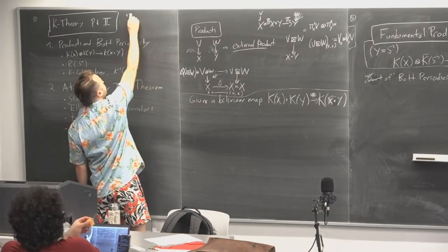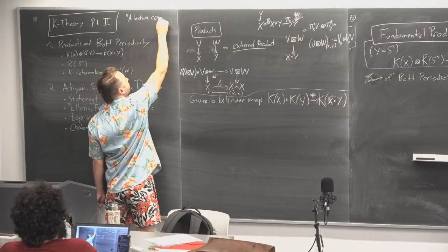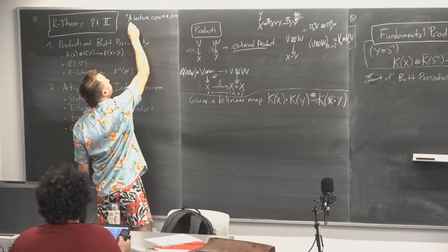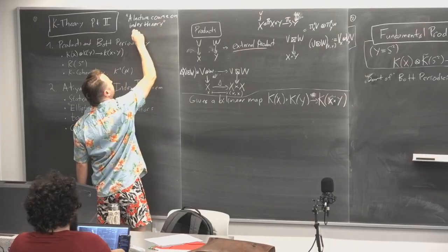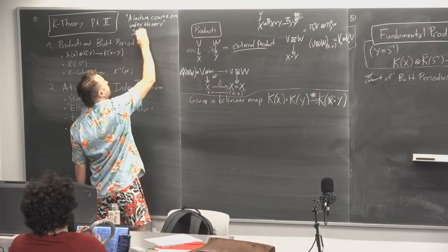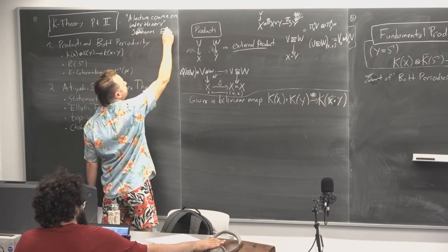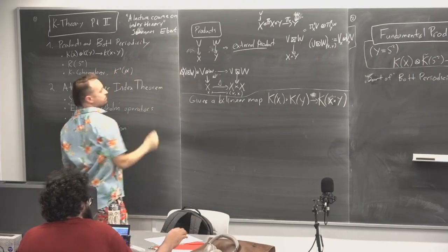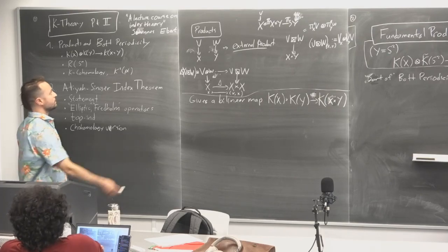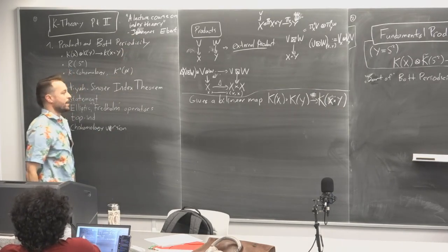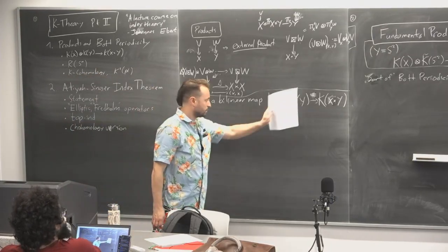I should actually write this down. It's called a lecture course on index theory, and it's by my advisor, Johannes Ebert. And they're not the best notes because it's lecture notes and they're not very polished, but I'm using it because it's my most thorough exposure to K-theory and index theory, so it's just the thing that is easiest for me to learn from, even though I find it's really disorganized and kind of hard to follow a lot of the time. But he uses sharp, so we're going to use sharp here.